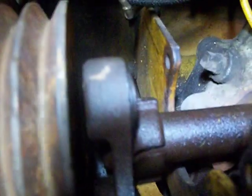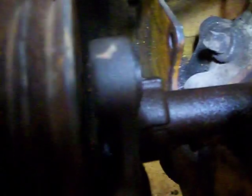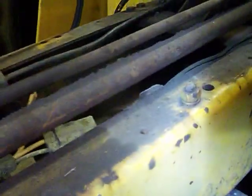Today is Sunday, so I'm trying to get rolling. I soaked this with some WD-40 in hopes that it will work. Right now, it's not rusted, but when I get it running, I want to try it out like it is, make sure this engine's going to be okay, because of all the sludge we see in there. Make sure the engine's going to be okay and not smoke too bad. So that's where we're kind of at right now. There's the clutch. You can probably see it much better now.